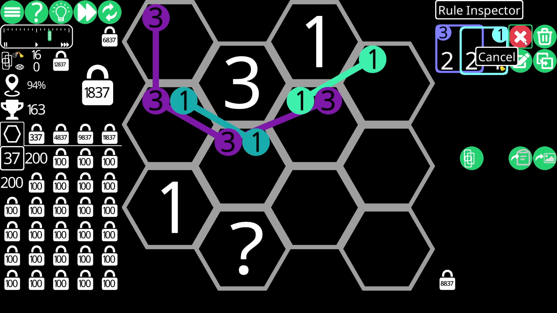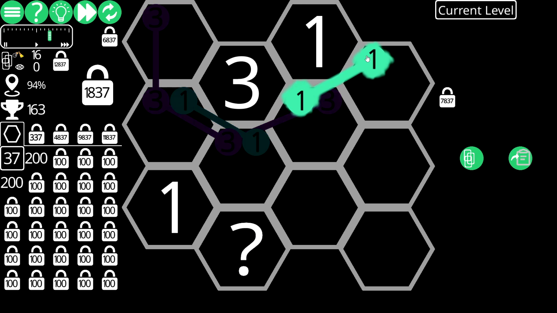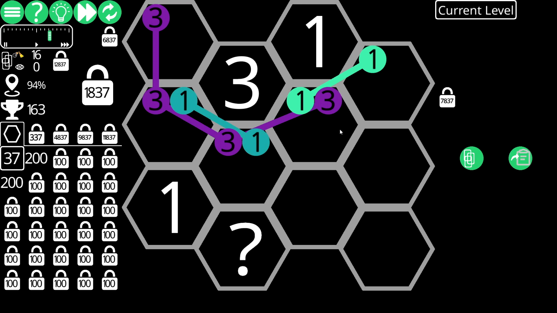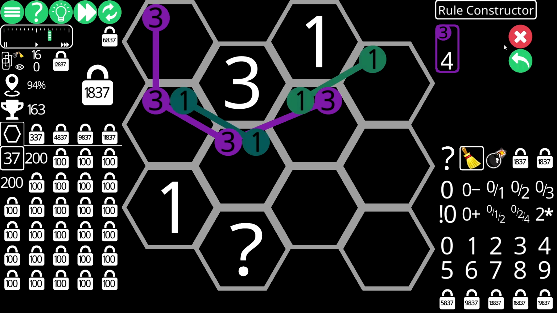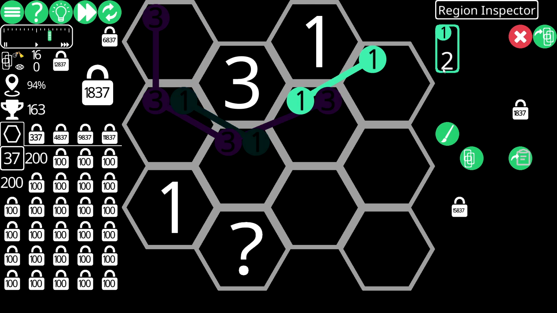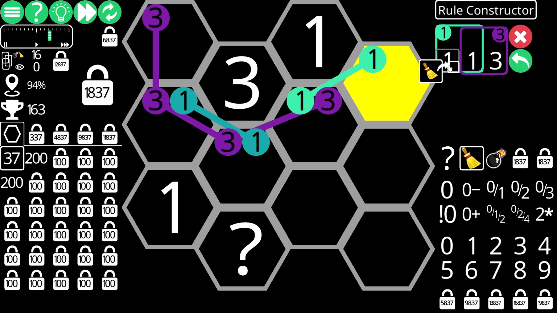But wait, there's more, right? Because this did not provide us enough info to continue. So let's figure out more. The same logic can follow with this. We know that if you have, let's grab this in the rule constructor and let's add that to the rule constructor. We know that this spot right here has to be clear.